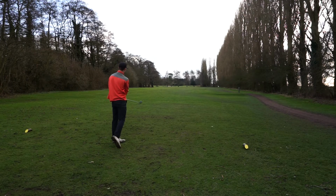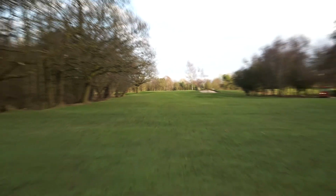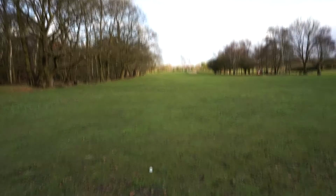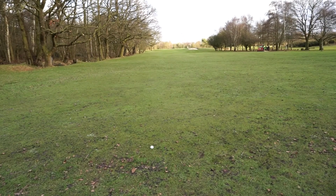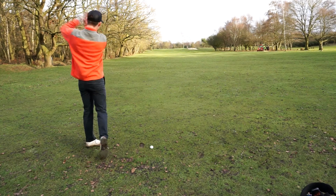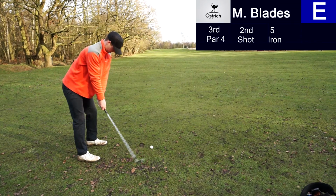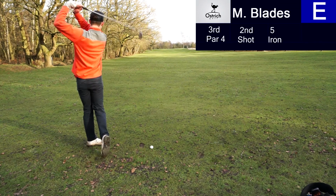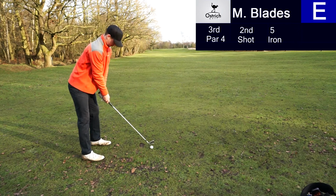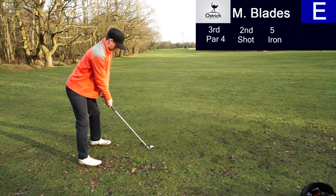But as you can see, when I'm practice swinging, I'm hitting where I know where I need it, but I just can't get it there when I'm swinging, and that just comes down to practice and getting out of that habit. This is tough now because I'm uphill, and it is very uphill. I've gone for 5-iron, elevated green, and you can't tell, but I'm actually on the upslope, so I'm hitting up on the ball here, which you'll see.